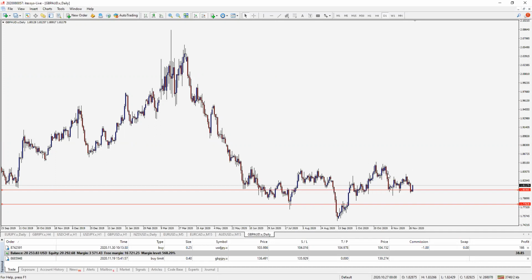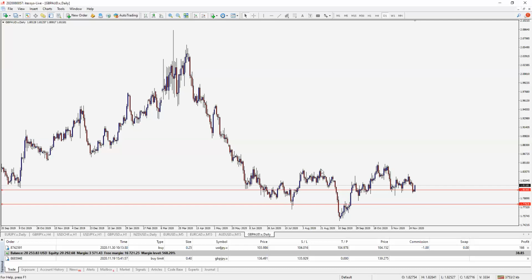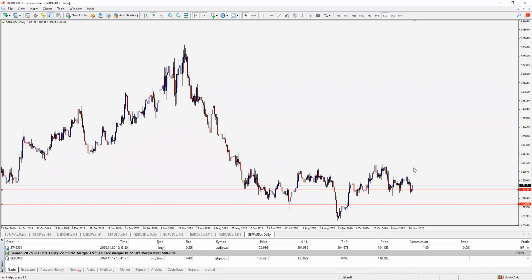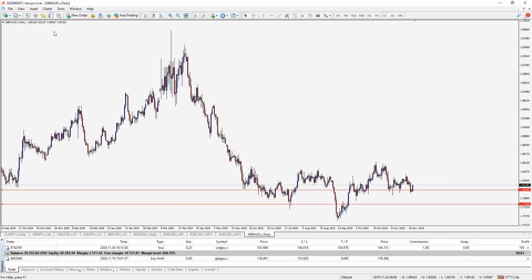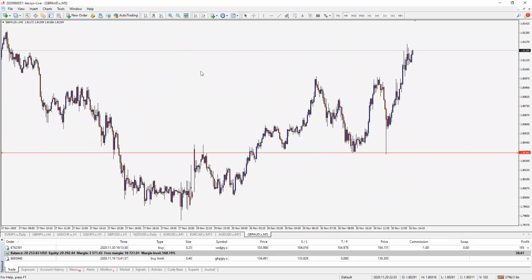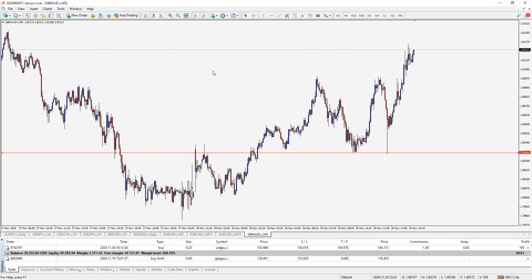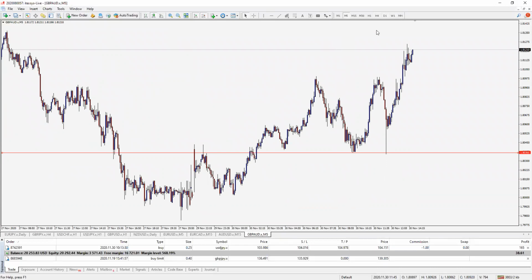Okay. Also, we see the price now moving down. The fact that the price reached that level higher than this one means we are in an uptrend at the moment if we take a look at the daily or weekly charts. Okay, this is how the weekly chart looks. So that's the situation for the GBP against AUD. Short, very short term also, I don't see any good reason for that. All right.